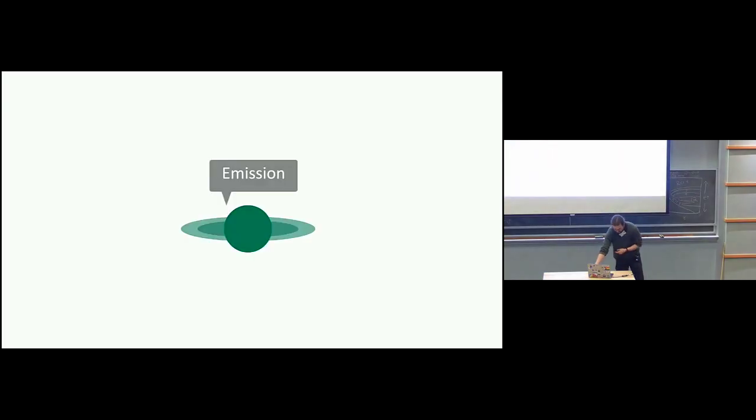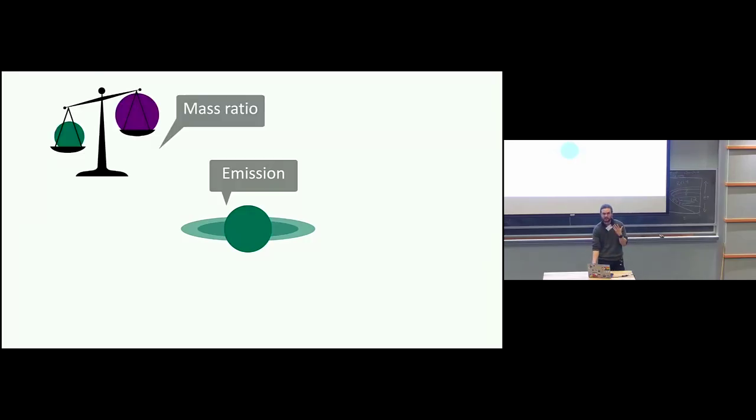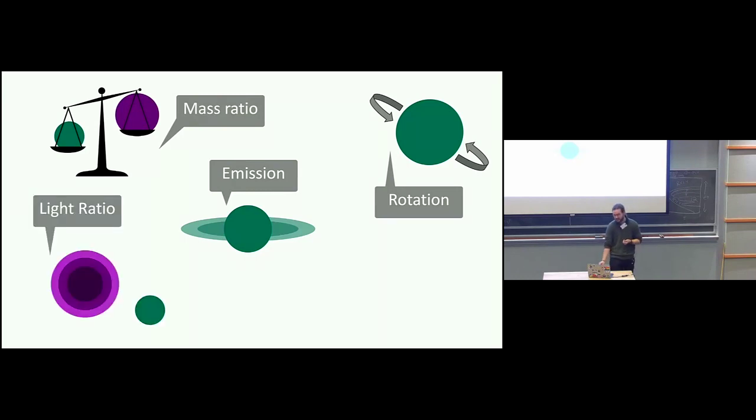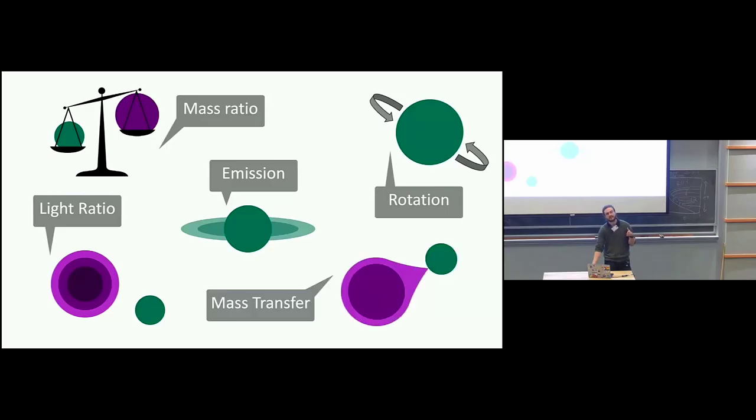So what do we actually want to do, and what do we want to learn about these systems? One thing that's important to think about is whether we can see emission in the spectra that we're taking, because that will tell us if there's some kind of disk that's still there, whether mass transfer is maybe still ongoing or has ceased very recently. We want to learn about the mass ratio, because that will let us understand the system better. We want to understand the rotation, because this is very important for angular momentum transport in binary mass transfer. We want to know about the light ratio, because this will give us a further constraint on the SED fits, and we also want to learn more about their mass transfer history.